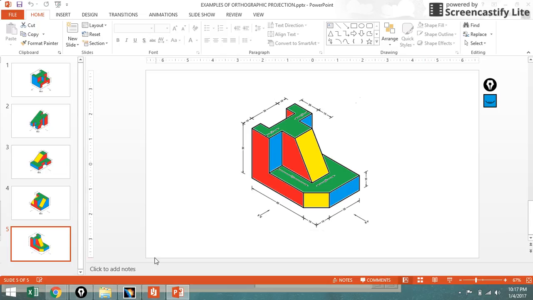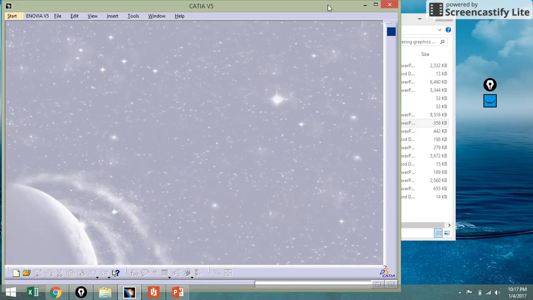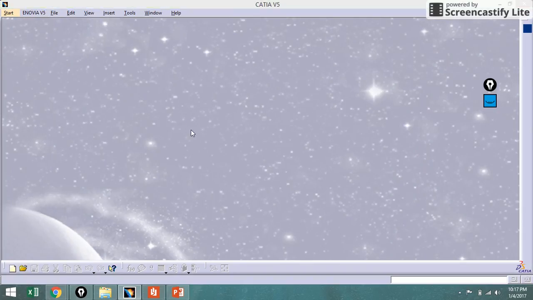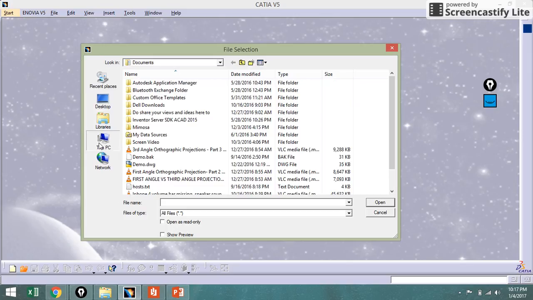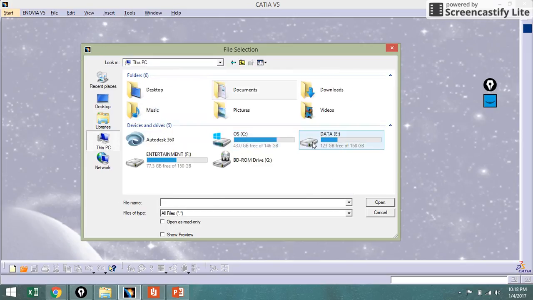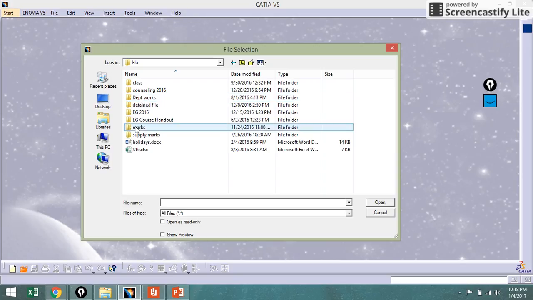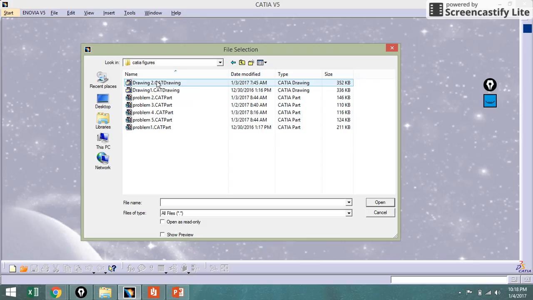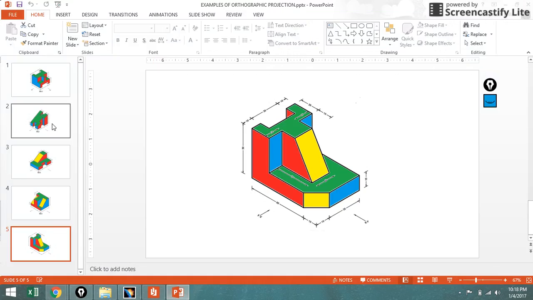exactly. So taking that into consideration, we designed it in software. This is CATIA software, which is not related to you. We just tried a little try. So if you just have a look at the diagrams we made. As an example, I'm taking problem two, as problem number one has a small confusion. It didn't come properly, so that is the reason I'm not showing problem one. So straight away I'm starting with problem two, which is this one.